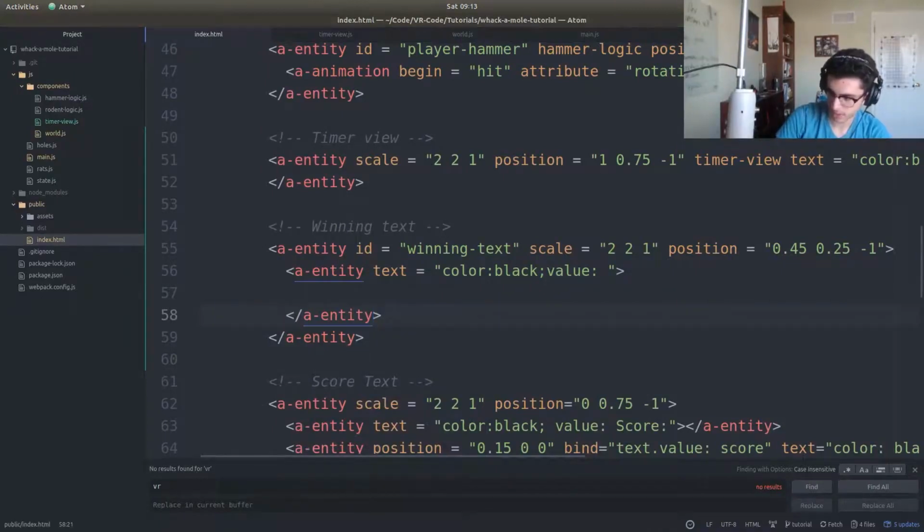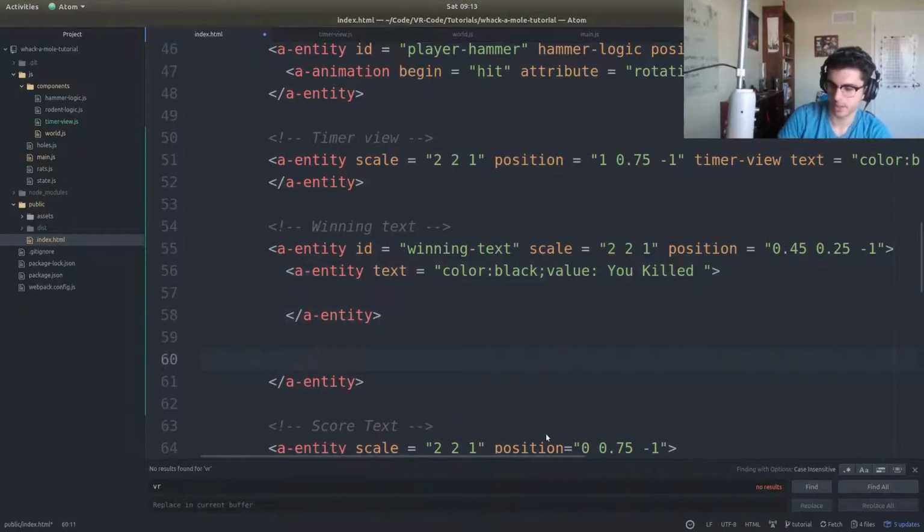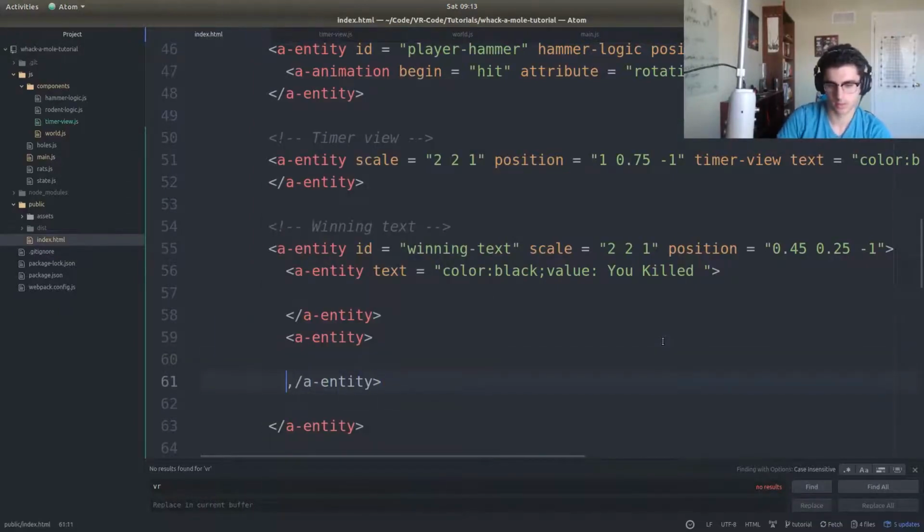This one's going to say you killed, and then blank, right? And then right next to that we're going to have another text object. And this one's going to be bound to our state that we set up previously.